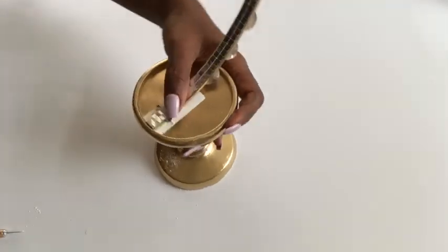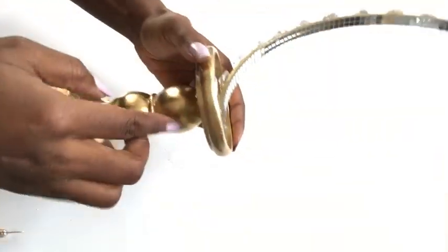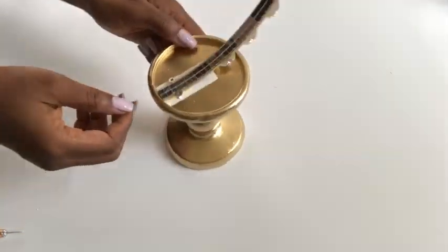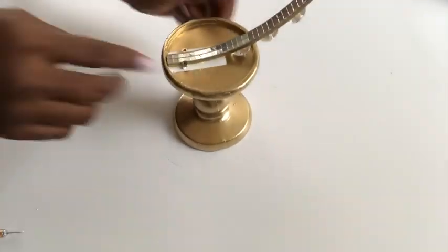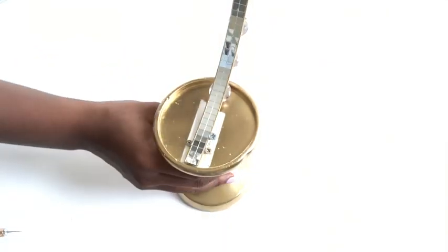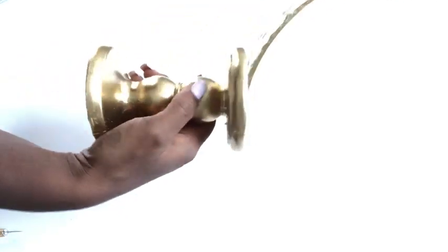I was using wood glue all along, thinking the candle holder was made out of wood, but look at what came out at the bottom. But I already did that, so I just left it there. And I later decided to just add another nail to make sure that no matter what happens, this hoop is not going anywhere. And then this time I made sure that the nail went through the middle part.